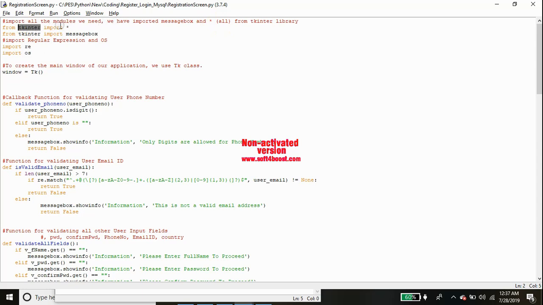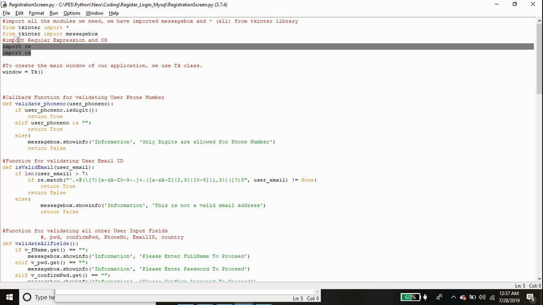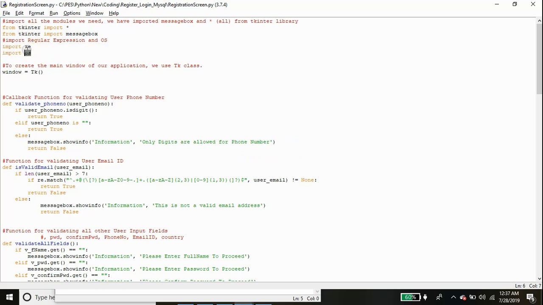So we have imported everything from Tkinter, and also messagebox, which is used for displaying a message to a user. In the next two lines, we have imported regular expression and OS. Regular expression is used in our email validation section, and OS is used to call the next screen from the current screen. We'll go through each of these.